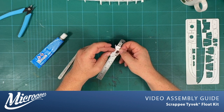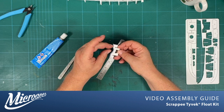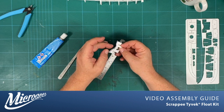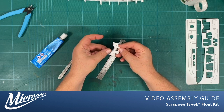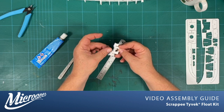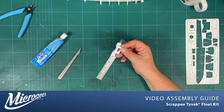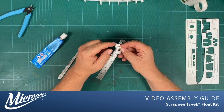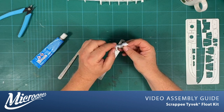Long tab, short tab, and then I'm just going to press it down so that the edges come into contact along that top edge, like so. Then I'm just going to temporarily fold those tabs down just to get some glue onto the underside of the Tyvek. Then I've got a little bit of glue on my hands, which I can just wipe off. It should ball up and come off if I rub it against the cutting mat.